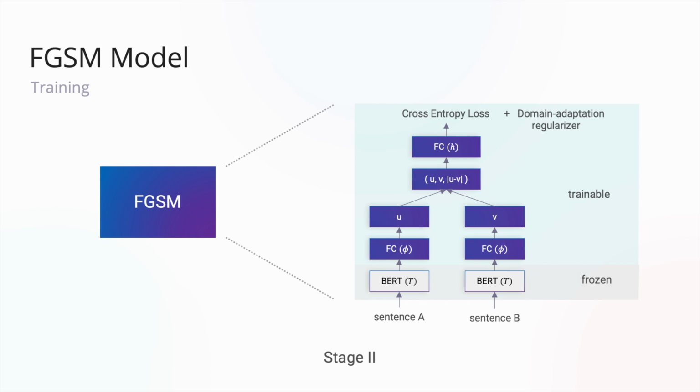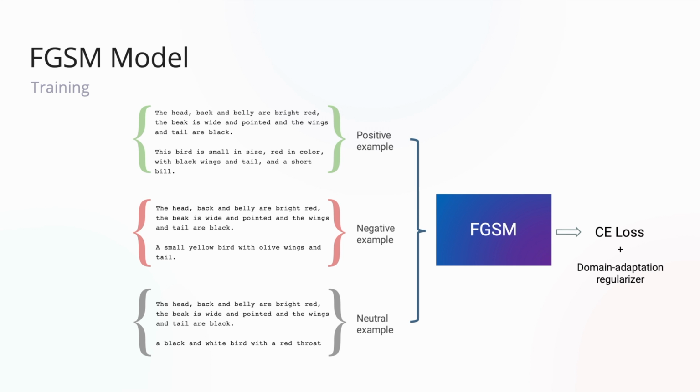As the expert documents contain a lot more information than visual descriptions, for example, information related to bird sounds or habitat, we want to train our model to not only recognize positive and negative pairs, but also neutral sentences that do not contain any matching information. Thus, the second stage of training uses three labels.